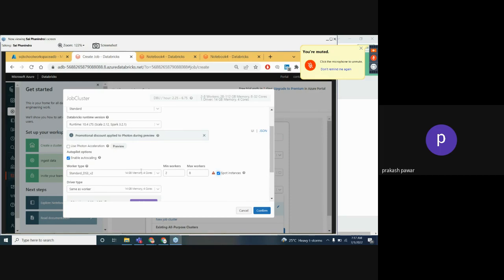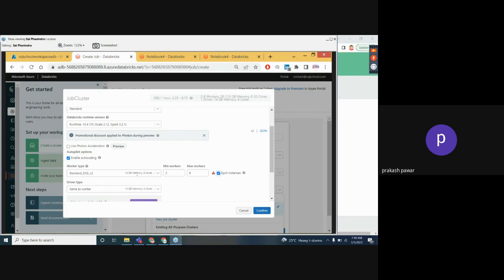I repeat, spot instances mean the free resources which are a part of your cluster can be allocated for other clusters or by other services in Azure, decided by ARM, Azure Resource Manager.